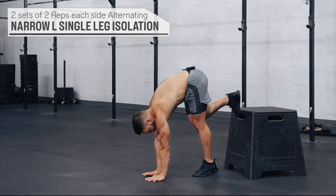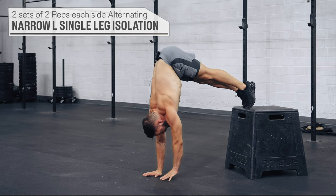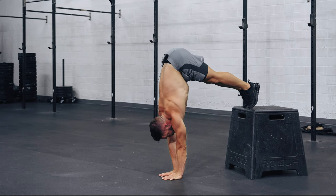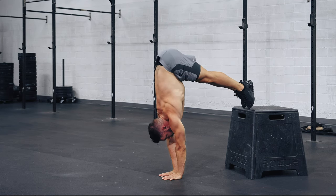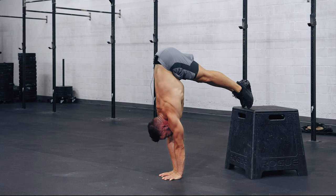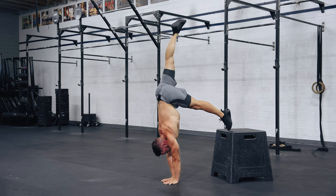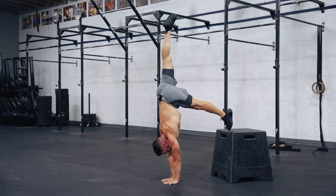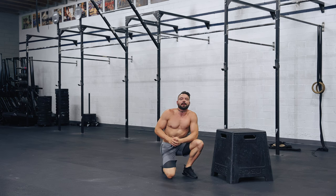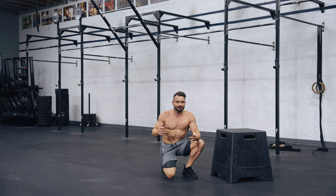With our hands narrow on the floor, feet on the box, end up approximately in an L. Elbows locked, scapula elevated, slight anterior pelvic tilt to get the weight into the fingertips. From here, bring one leg up, align it on top of your hands, shoulders and hips, and bring it back down. Four reps total — left, right, left, right — alternating sides, two on each side.